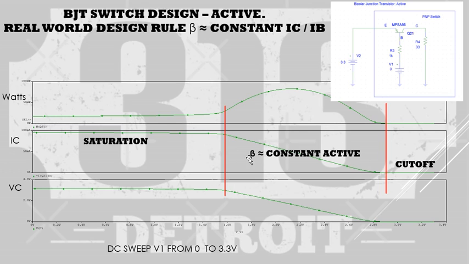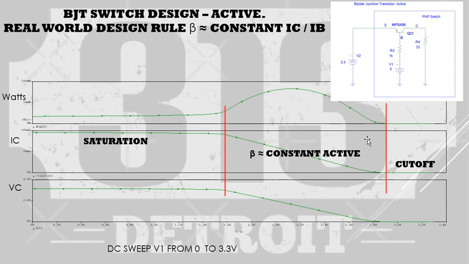But as we pass through the active region, where the base emitter junction is forward biased but the collector base junction is reverse biased, we begin to get high power losses. Again, this is called switching losses, and this is why we want to spend as little time as possible in the active region. You can see in the saturation region, although the collector currents are high, the VCE drops are very low. Therefore, we have low power dissipation. Cutoff is easy. There's no current going through the load. Although we have the highest VCE, because we have no current, the power dissipation is going to be 0.